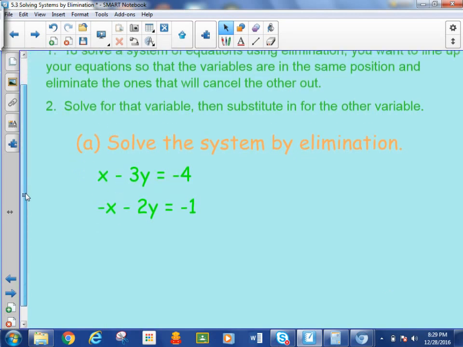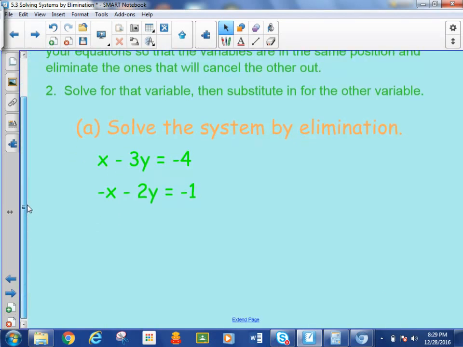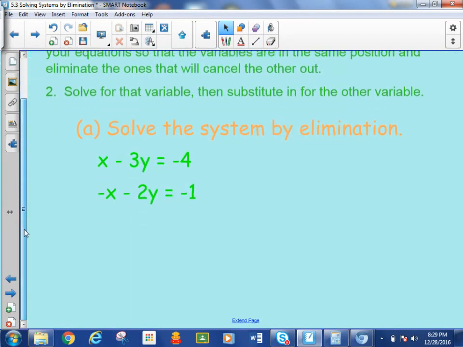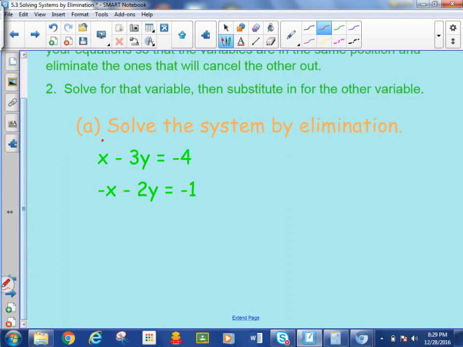So when we look at this sample that they're giving us, and they talk in that first step about making sure that they're lined up, notice that we have our x's stated first, then our y's, and then our number. Okay, so it's in that standard form. Now, what we want to do is see if there are any that are opposites of each other. They're the same, but exact opposites, because that's going to cancel each of them out. So I'm going to put a 1 in front of each of these so that we're seeing the numbers there. So really that's a 1x and a negative 1x. Those are opposites, which means they're going to cancel each other out.